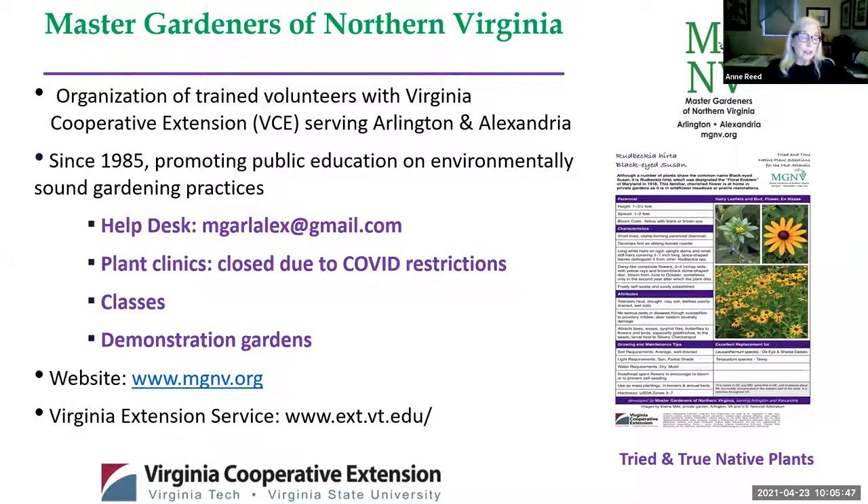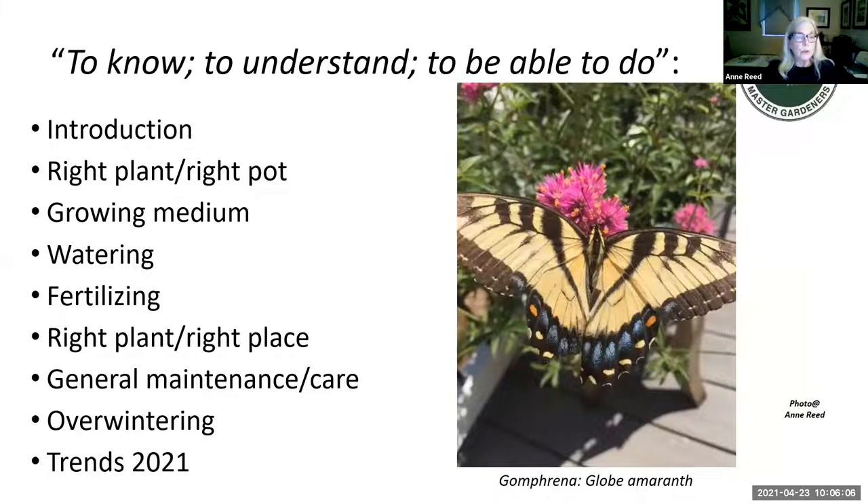Mgnv.org is a masterpiece. It has incredible resources for gardening best practices, lots of ideas and resources. One of the best things about the Virginia Extension Service is its soil entomology and pathology labs, which are available to the public. Our agenda and goal is to discuss various topics related to container basics, including best management practices and several trends going on in 2021. For details on trends I don't cover in depth, I've included a resource page in your materials.